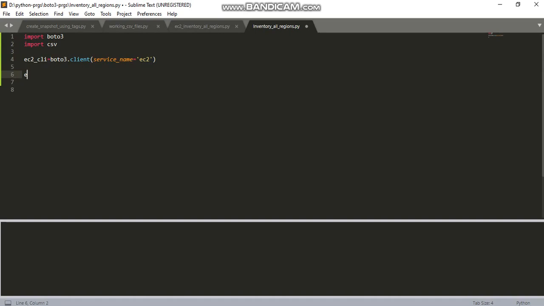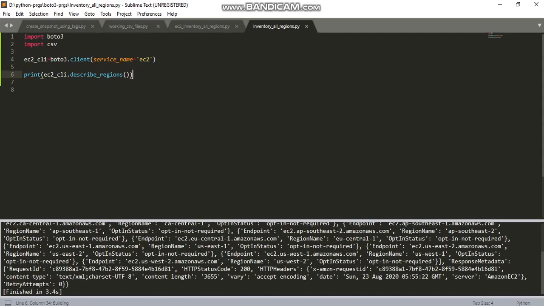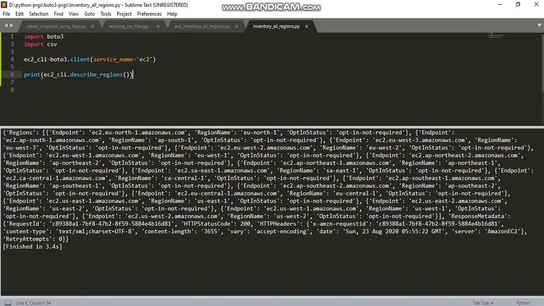Using this client object, let me call the describe_regions method. First print this method and see what the output is. Let me save and execute this. This will return a dictionary which has all these region details.